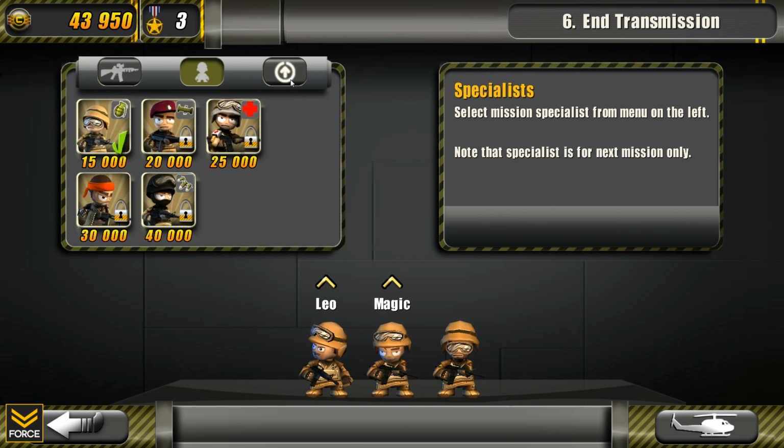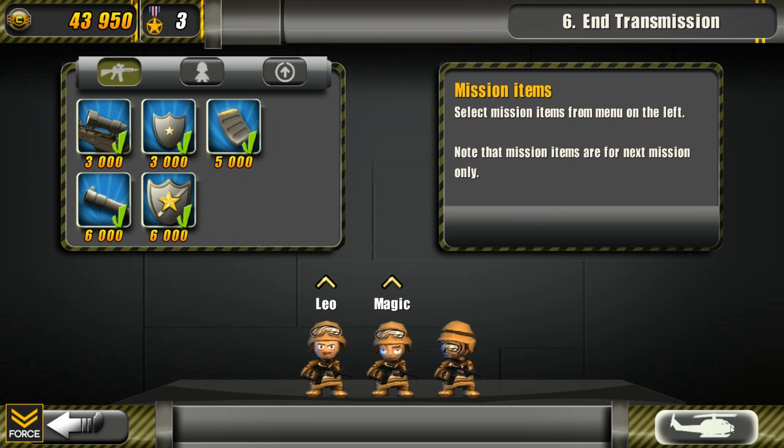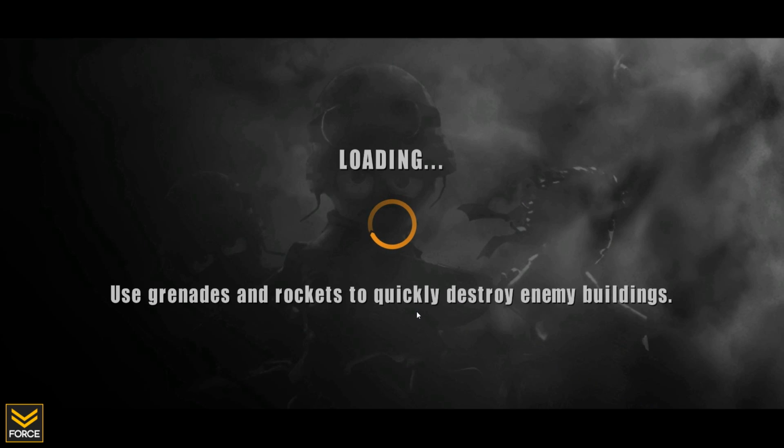Now there's also in-game items that you can purchase. We'll take a look at that as we get started. Let's hop into Tiny Troopers.